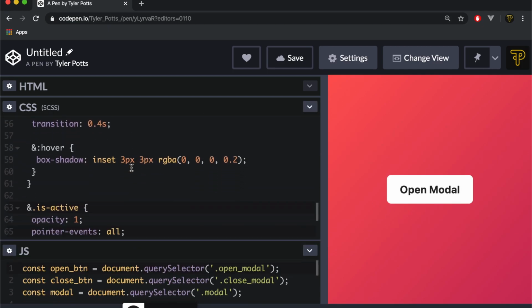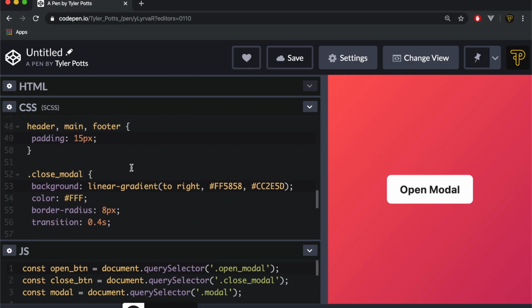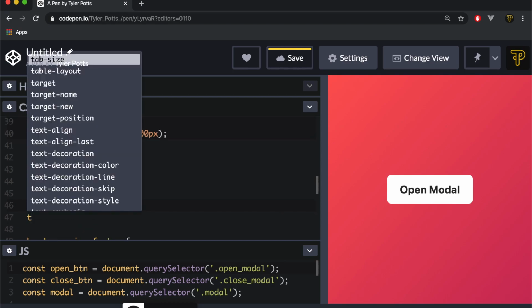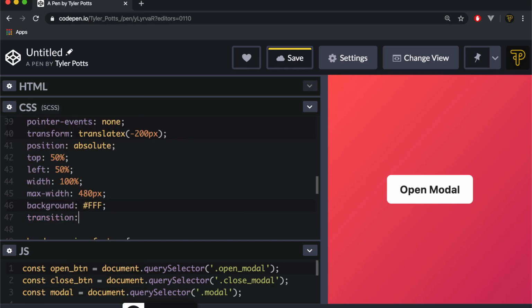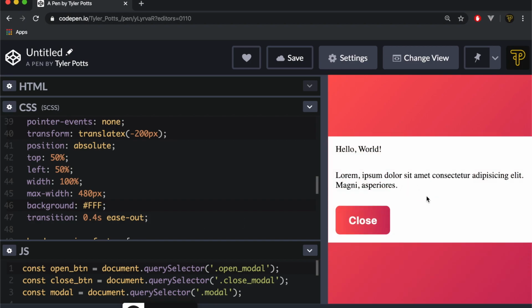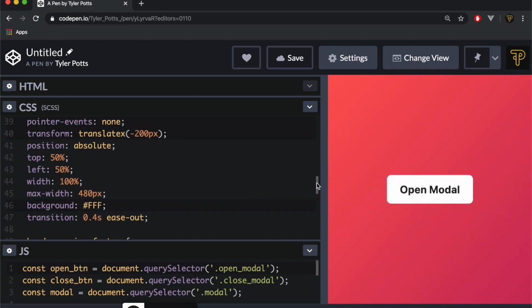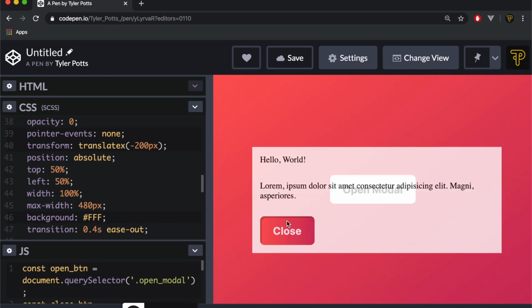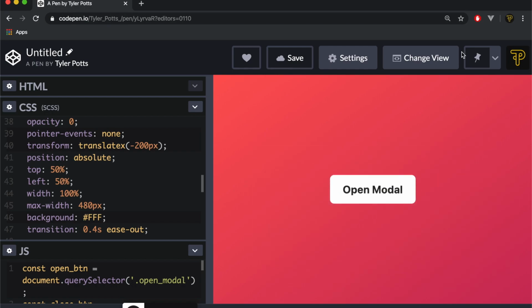Now there was no transition, so let's go to this modal, and at the bottom here, just below background, we're going to say transition 0.4 seconds ease-out, because that is an easing method. This is basically how it should happen. If we click open, you can see it now animates from down and up inward. If we bring this out and click this properly, you can see it comes in from the bottom right straight up into our screens, which I think is really cool.